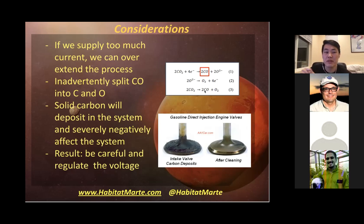However, if we supply too much power, or sorry, if the voltage is too high, what can happen is an inadvertent secondary reaction where the carbon monoxide splits into carbon and more oxygen. Well, more oxygen is good, right? Yes, but the carbon is a very, very negative byproduct. The reason being, carbon exists in solid form in this case.